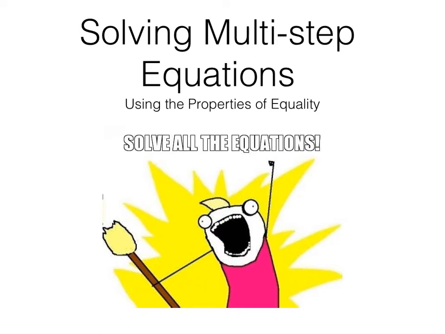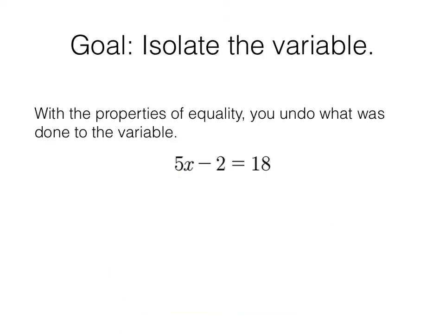Hoodie weather is here. So we're going to use those good old properties of equality to solve all the equations. We're sticking with just multi-step equations with variables only on one side of the equation for this video. Let's begin. Your goal when you're solving any equation is to isolate the variable.